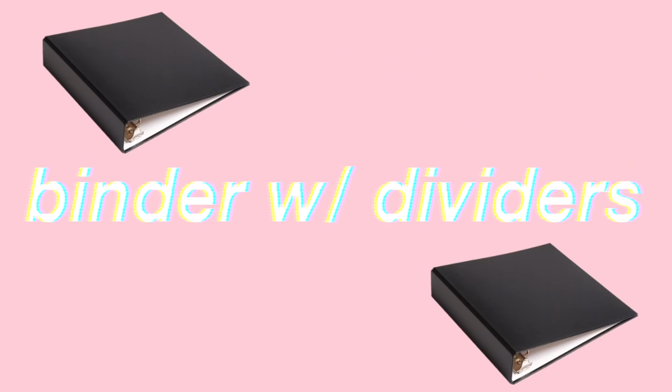The next thing is a binder with dividers. I'm someone who loves to stay organized in this way as well. I love having a binder so that I can divide each of my classes up in sections. I know some people prefer having notebooks for each class, and I've tested that out a couple times, and it's just not my favorite thing to do. I just don't like having multiple notebooks in my backpack. I'd rather have one binder and divide it into sections for each class, and put all of my important papers and syllabi in there. So definitely a binder with dividers if you're the same way as me. And if that is something that worked for you in high school, you'll probably want to do the same in college and have that same technique.